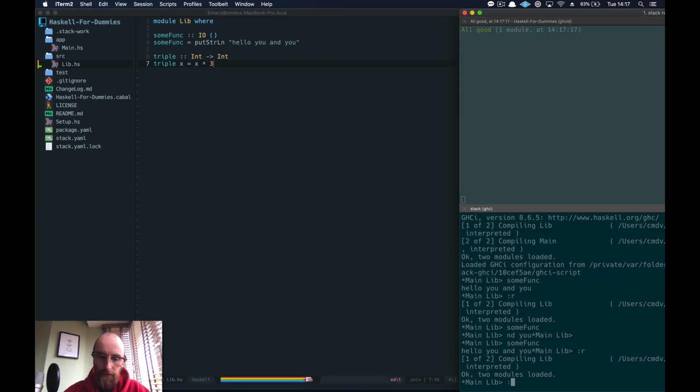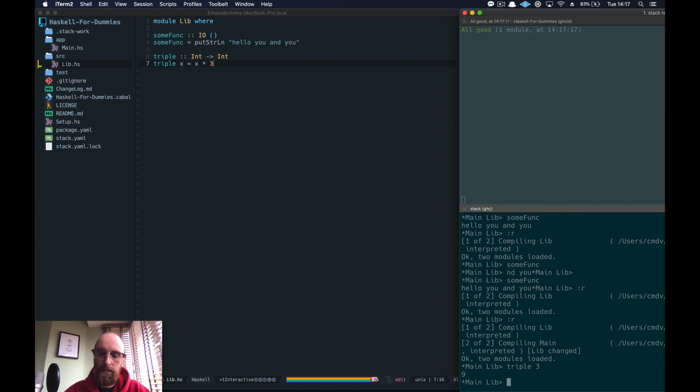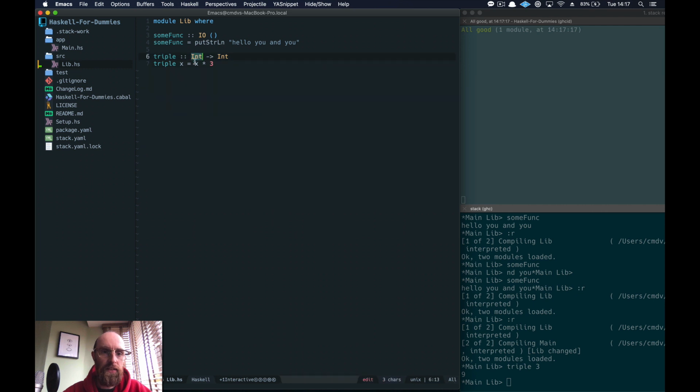So what we'll do now is reload and do triple 3, and that does 9. So how is this working? Essentially it's replacing the x with a 3, and it's doing it like this. So you get 3 times 3, which then equals 9.